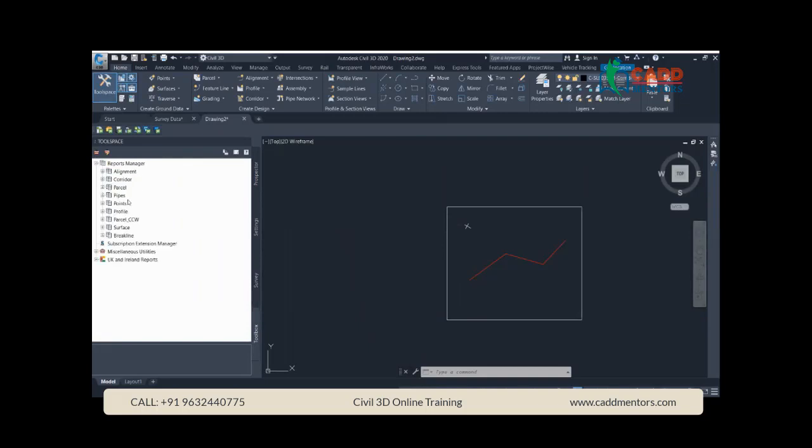So there is a report manager. Here there are different types of reports which you can export, so that they come under one Excel spreadsheet. You can save them as an Excel spreadsheet and share it with your contractors, which can be used for many purposes. So yeah, this is very much a brief about the prospector and the toolbox tab.